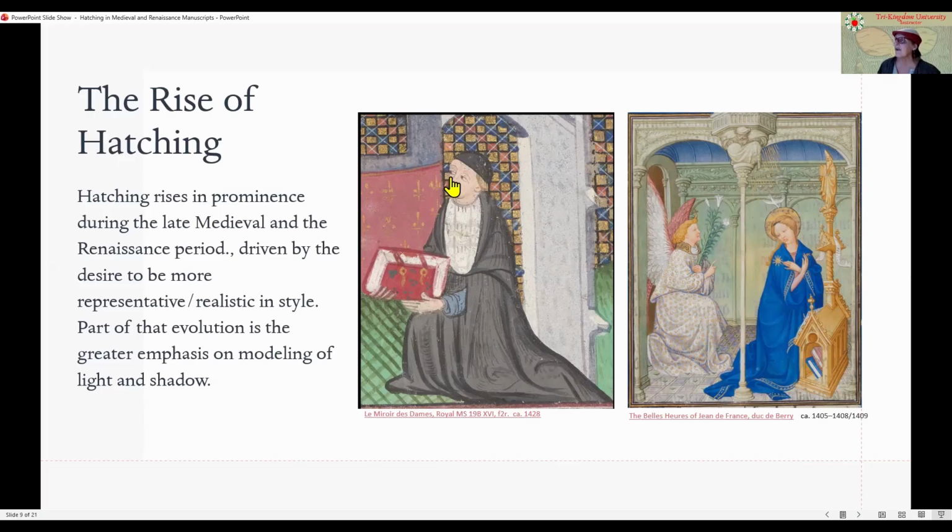We're not attempting to model that face with hatching. We use a little bit of color in there, but we're not using hatching widely to create a naturalistic look in other areas. We don't see it in the architecture. We don't see it in the face and hands. We don't see it in the book. We're really mostly seeing it in the garments modeling.